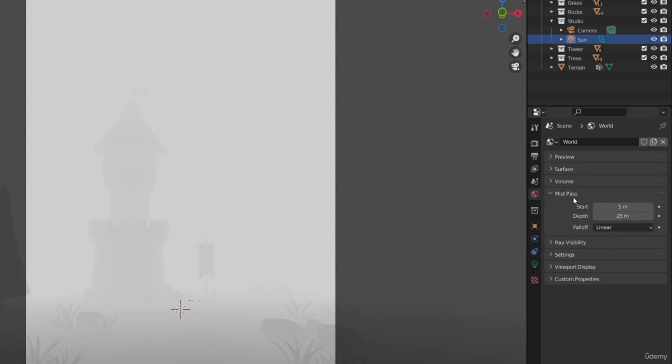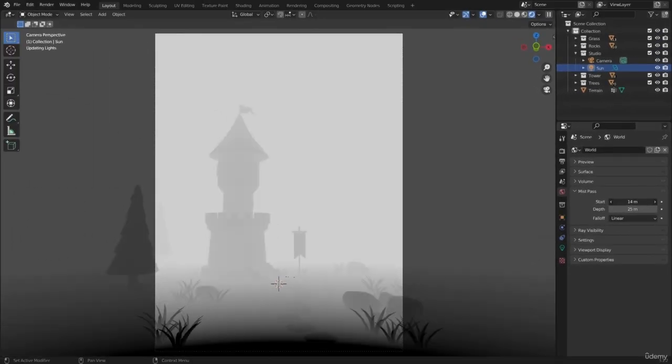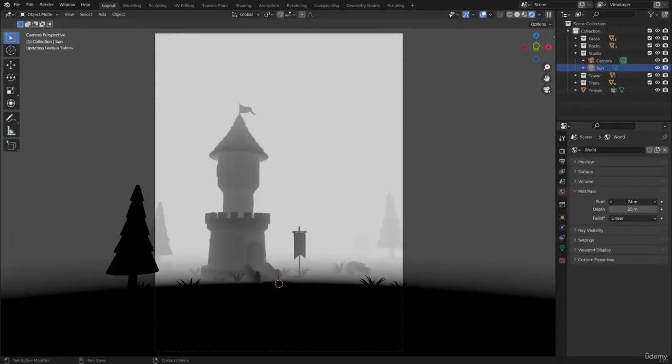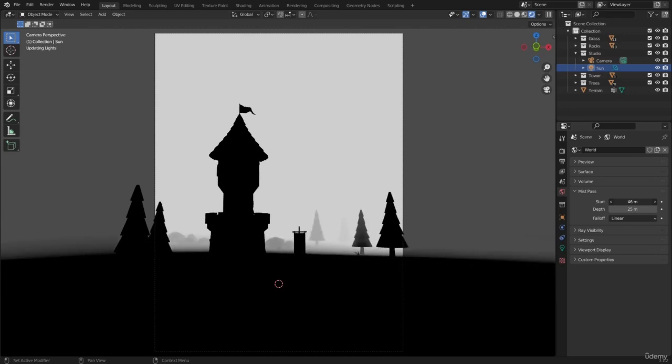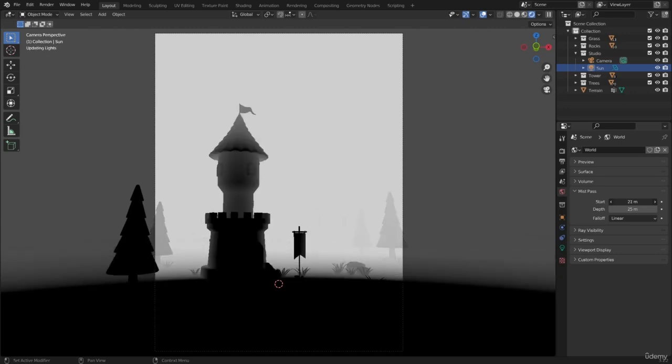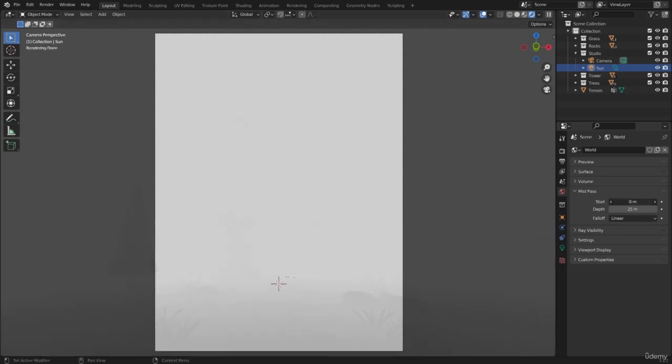In the start value, we define where the black point of the mask starts. If we increase this value, we will see that the black point of the mask will move away from the camera. But if we do that, everything that is black will have the same value in the mask. I particularly like to leave this value at 0, to have a lot of control over the mask in the regions close to the camera.